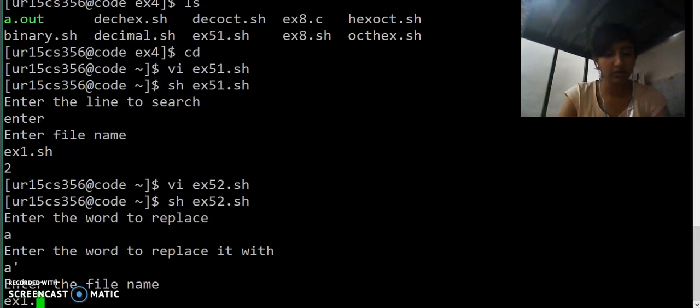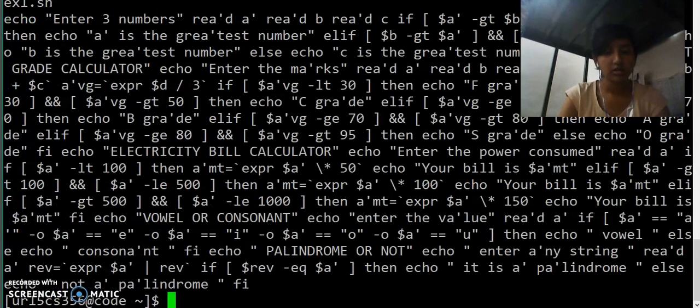File name exercise1.sh. As you can see in the program, every single place where there is an alphabet A has gotten replaced with A apostrophe. In grade, you can see A has been replaced with A apostrophe. So everywhere in the entire program, the A has been replaced with A apostrophe.